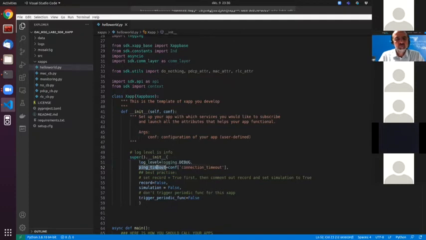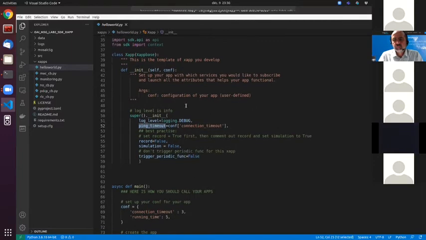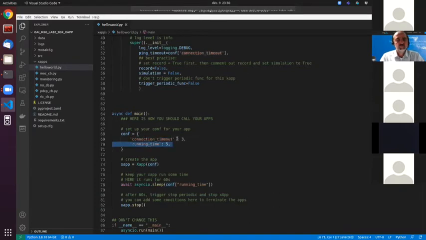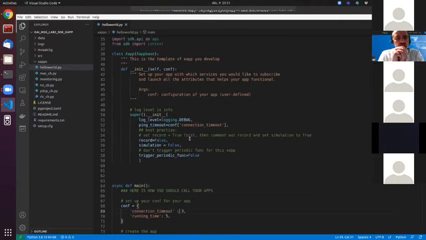For the ping timeout, if you remember from David's introduction about the E42AP protocol, it has a ping mechanism that can measure the health of the connection between the XApp and Flexric. So the ping here just tells us that after this timeout, we consider the connection closed. As you can see here, the config is simply a Python dictionary that establishes what you want to do with your app, the configuration specific to your app. So here I set it at 3 seconds. After 3 seconds, if we don't receive any ping byte from Flexric, we consider that the connection is closed.